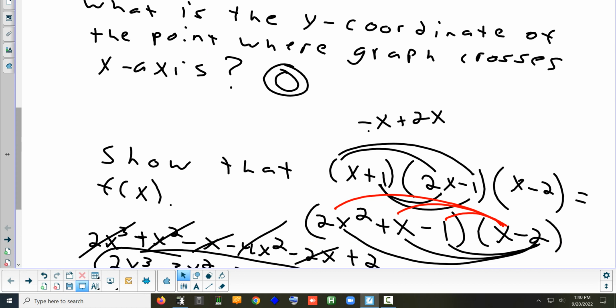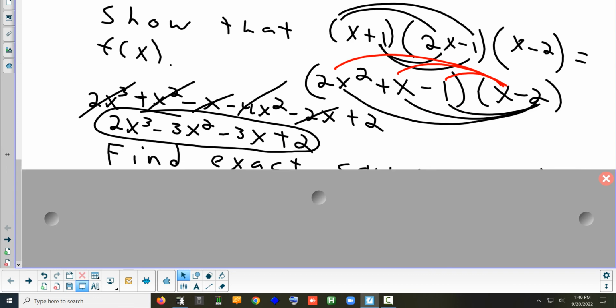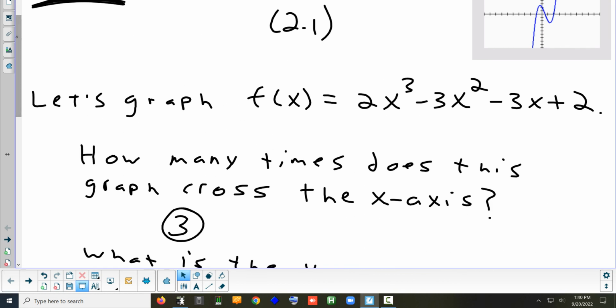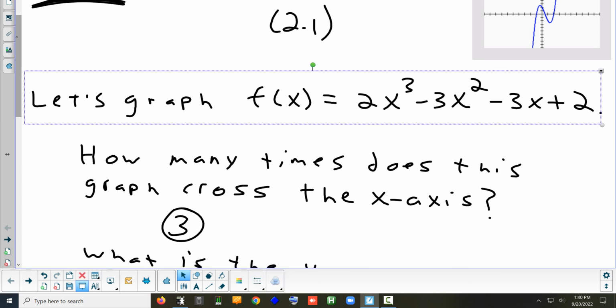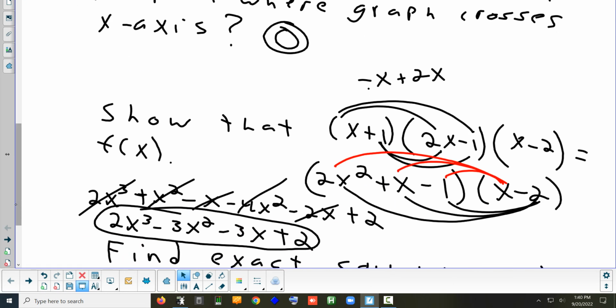Writing it with the parentheses makes it very easy to find those. So let's take a look at how we could find the exact values that you could plug in for x, do the math out, and get 0 as the answer. That's what I want to know. But I'm not going to use this. This is too hard to use. We're going to use it the other way we wrote it, with the parentheses.